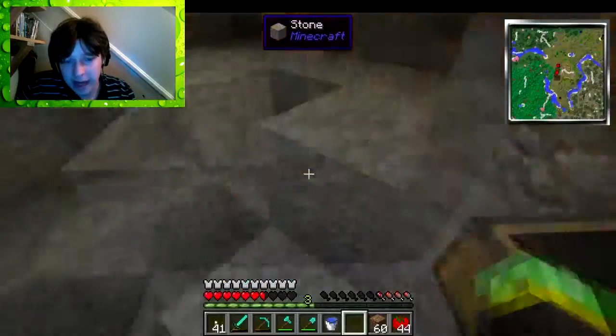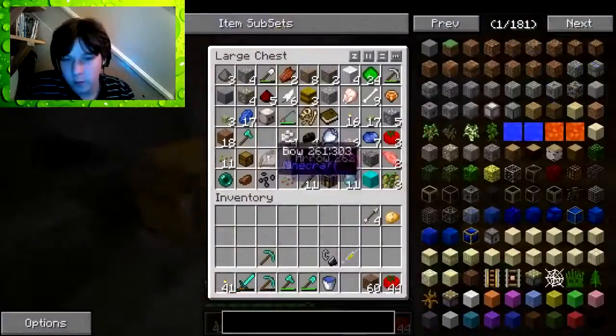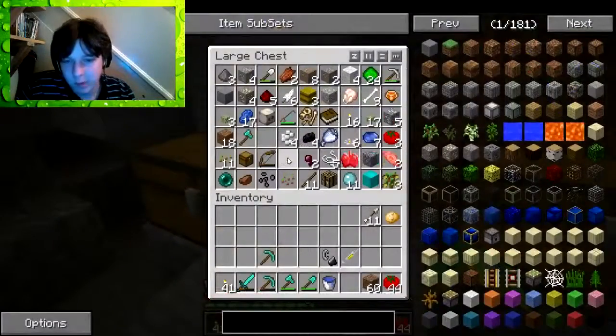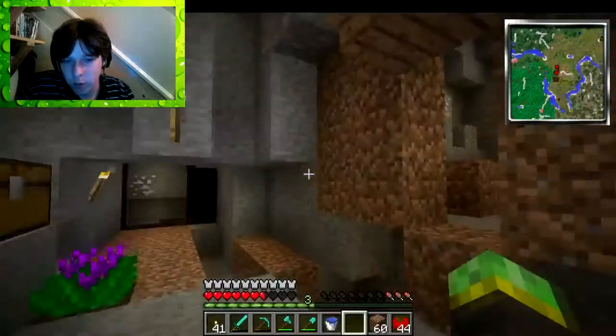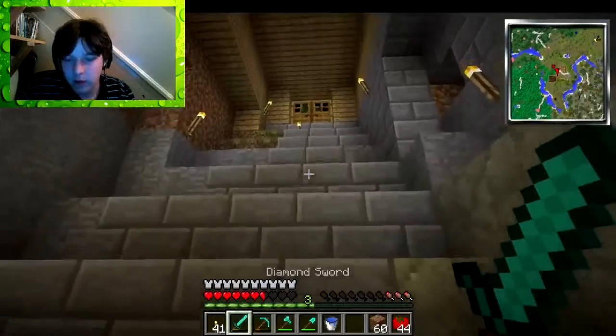We have lots of flint, we don't have feathers, I don't think, yet. We do have some arrows somewhere. There's 7 more. I suppose that's something. That's 4 more. I'll definitely take that. I'm going to go plant this potato, then I'm going to the nether.